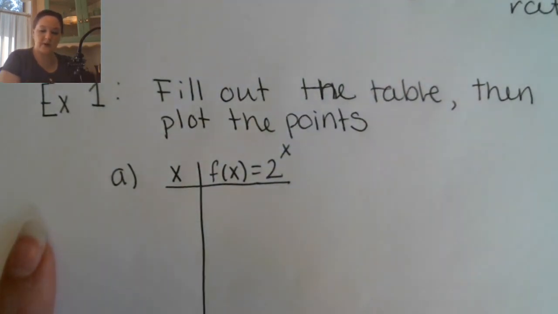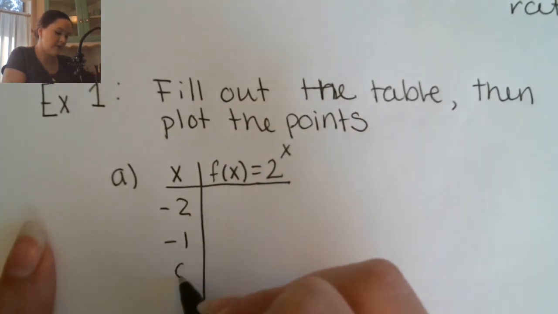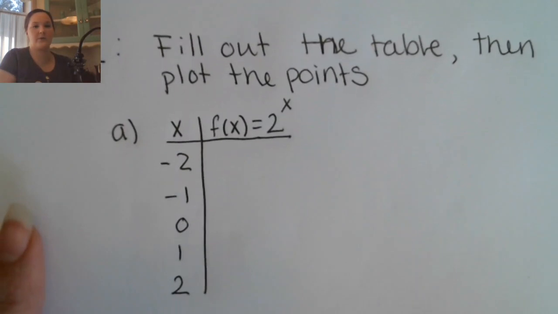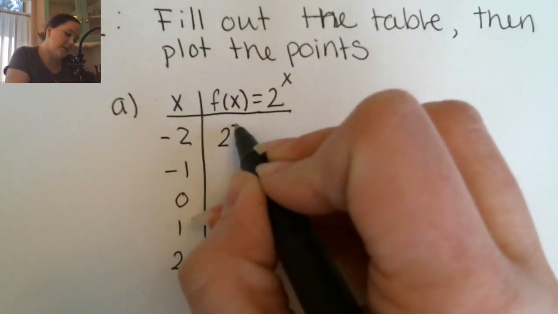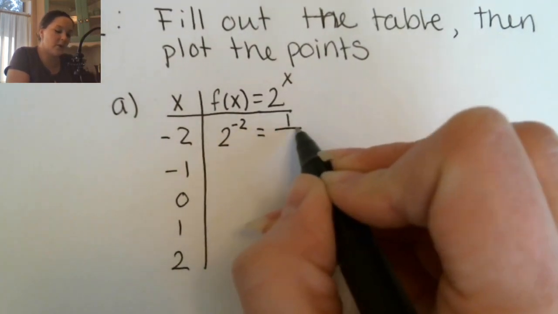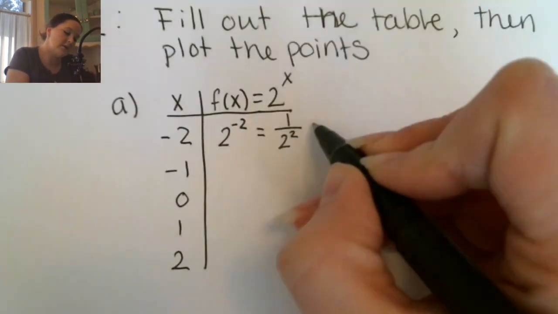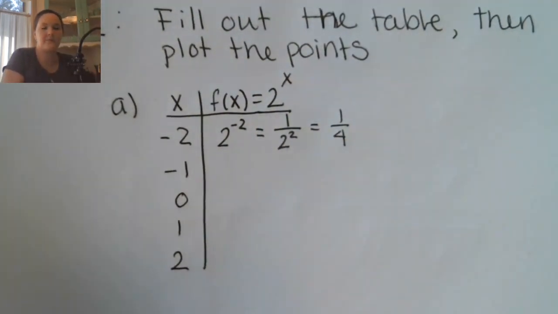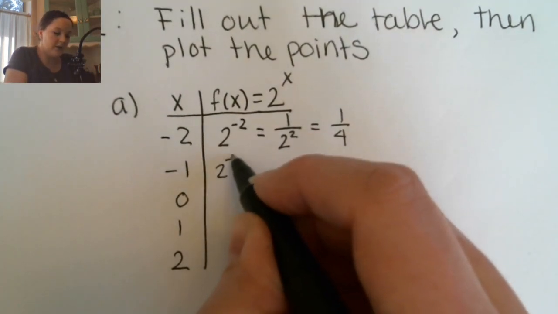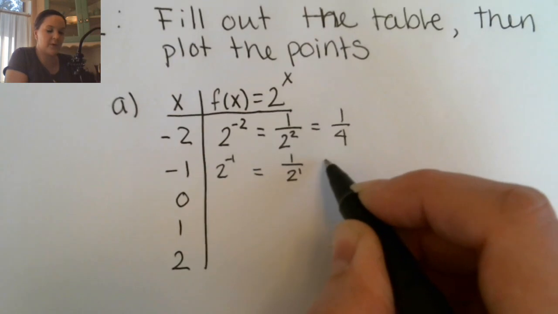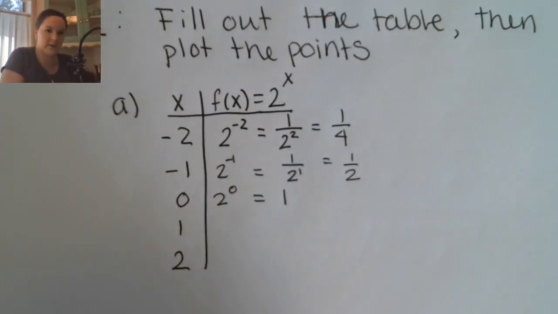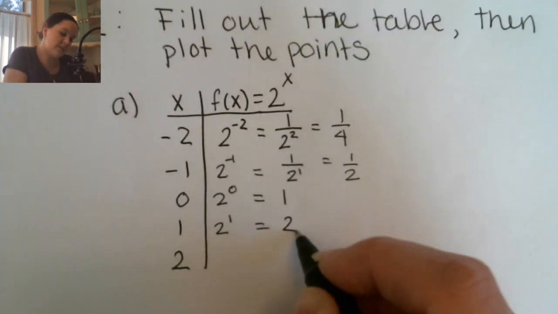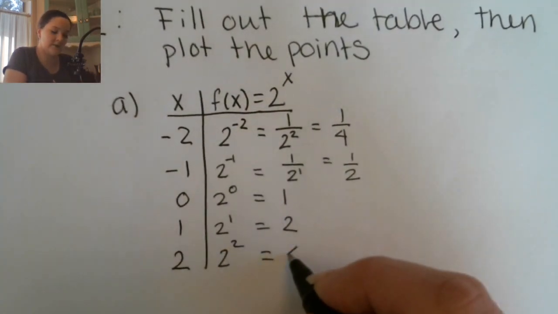We're just going to plug in some x values. Our ultimate goal is to avoid plugging in x values, but for right now we are going to plug some in because we need to develop what the base graph looks like. So 2 to the negative 2, remember that means 1 over 2 squared, so this is going to be 1/4. 2 to the negative 1 is 1 over 2 to the first power, or 1/2. 2 to the 0 power, we know this is 1. 2 to the first power is 2. And 2 squared is 4.